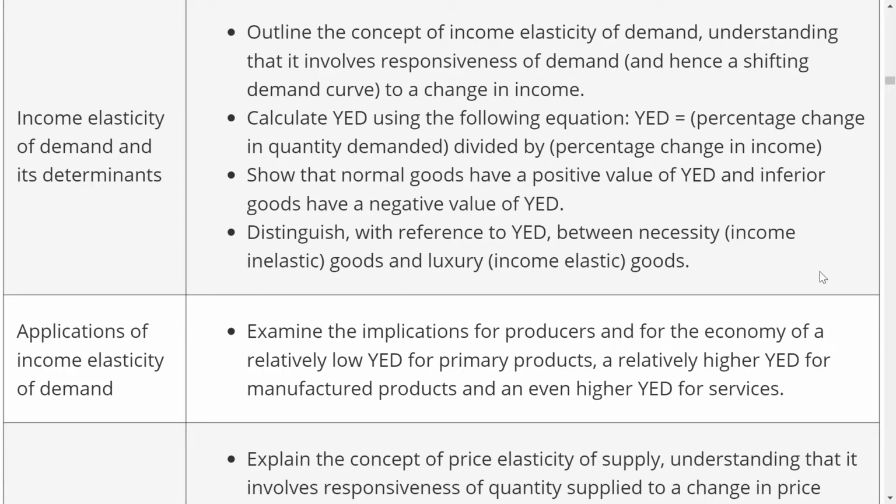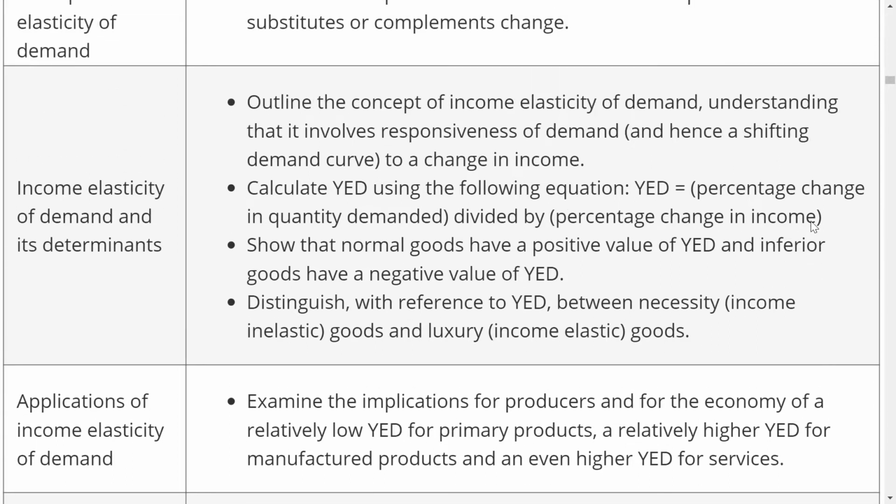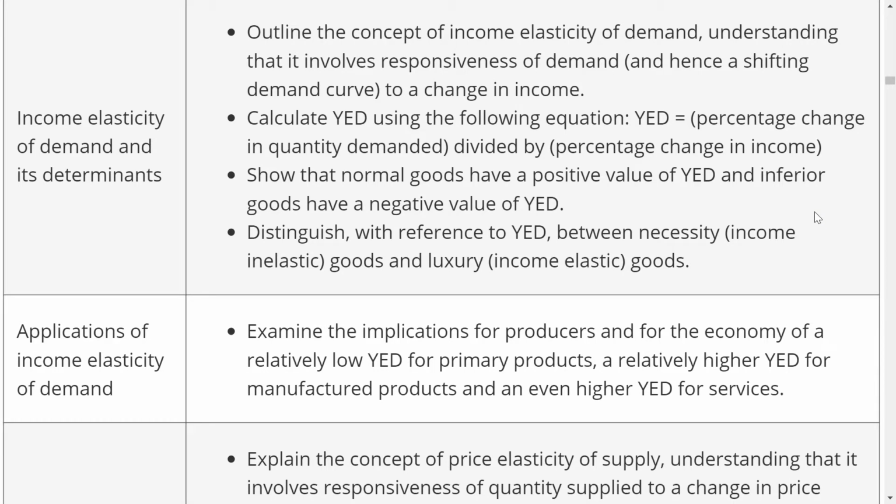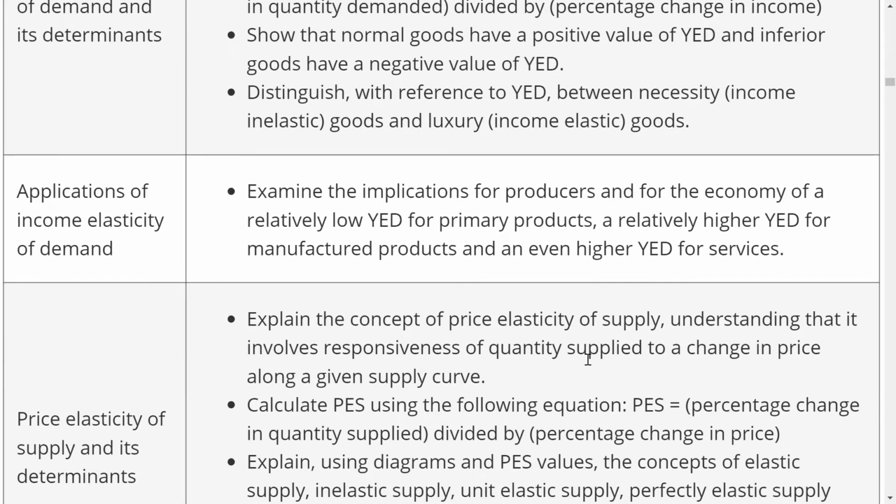You must be able to, once again, calculate it, talk about the factors behind it. You must be able to talk about three different goods: luxury goods, normal goods, and subnormal goods. Okay, so you have to be able to talk about these three things, and then talk about the relationship and the correlation between the luxury goods, normal goods, and subnormal goods, and relationship and correlation with income elasticity of demand, as well as calculating and talking about what the absolute value of income elasticity of demand means.